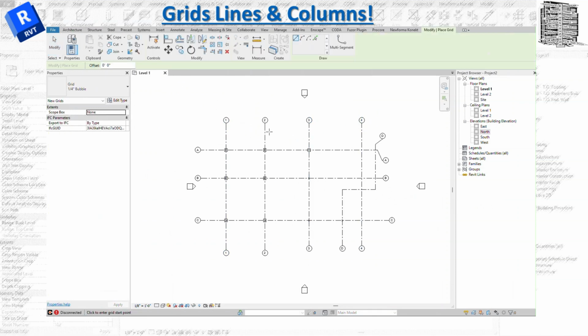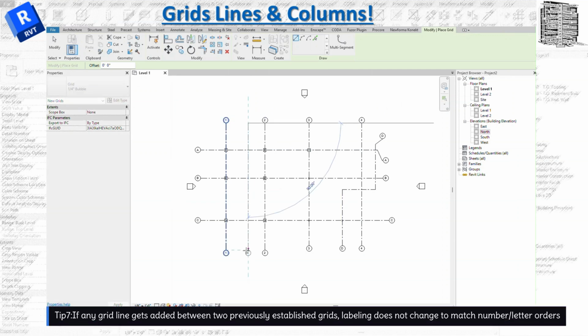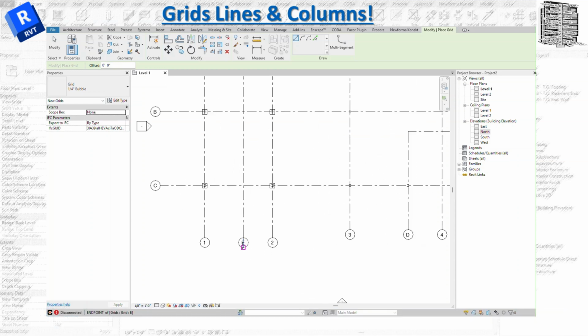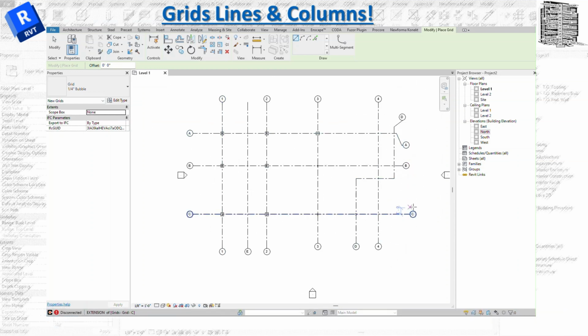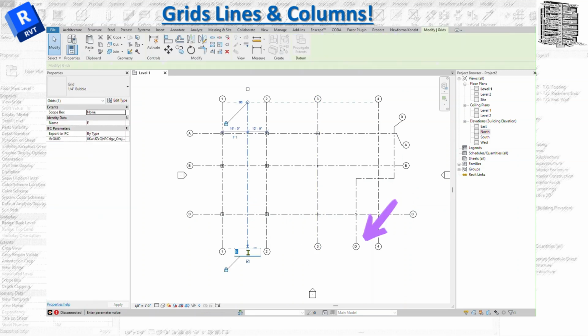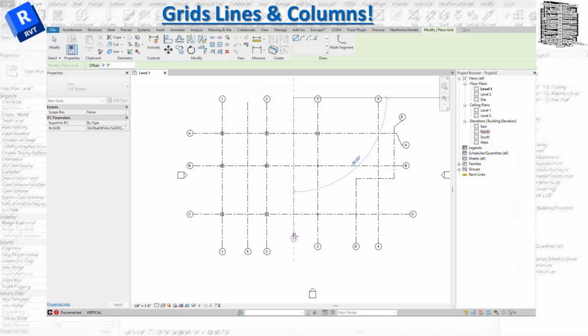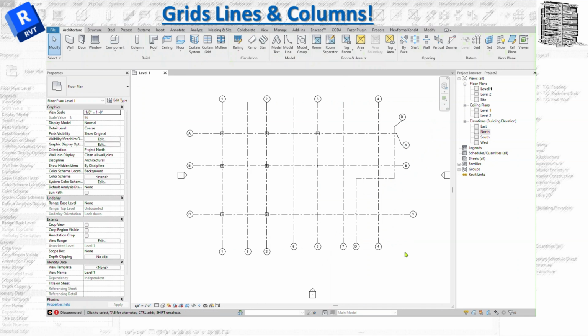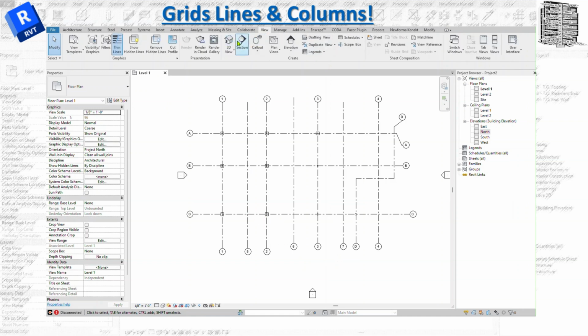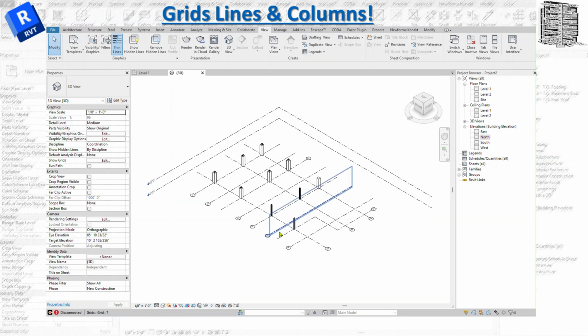So the last one I want to show you is that when you're adding a grid, Revit is going to follow the last default that we had. So we started with D, it's going to start with E because the last one we put was D. So if you want to change it, you simply add a number and Revit is going to follow that and use the number instead of the letter. But the other note I want you to pay attention to is that it's not going to adjust the numbers. Like between 2 and 3, it's not going to adjust because you are adding more. And between 2 and 3, it's going to be 6. So it's not going to adjust this.